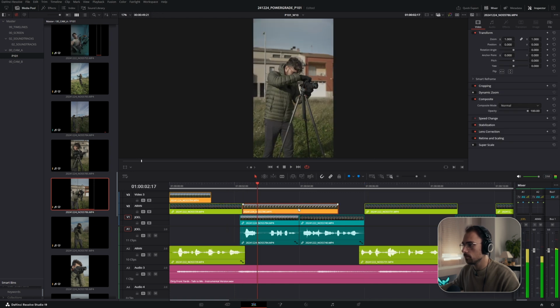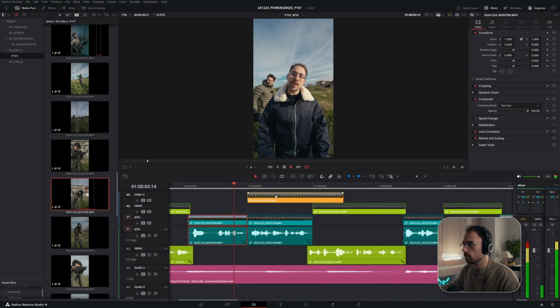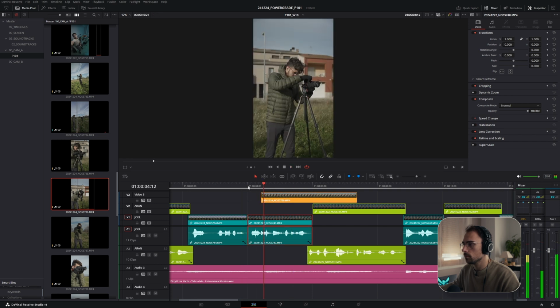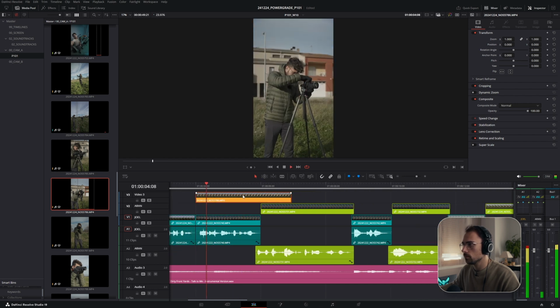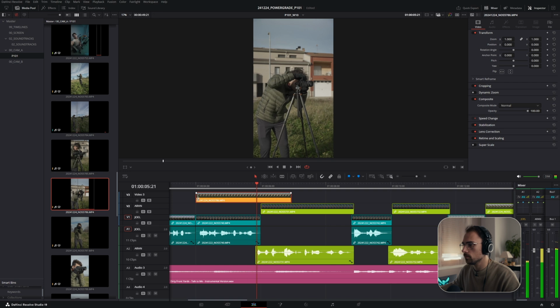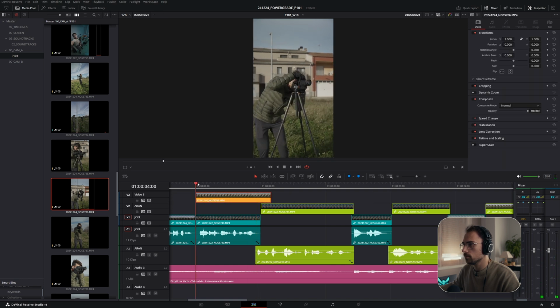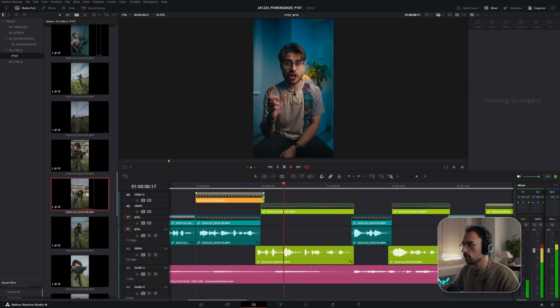Well, here's how to fix it. Imagine you framed the perfect shot.